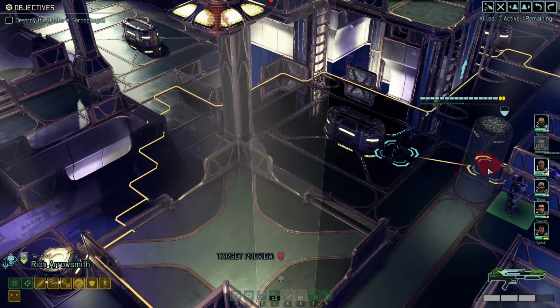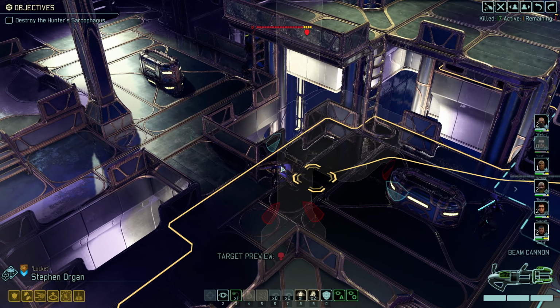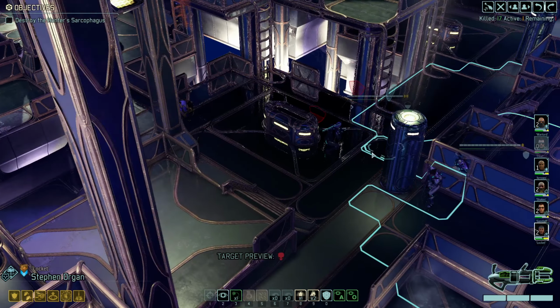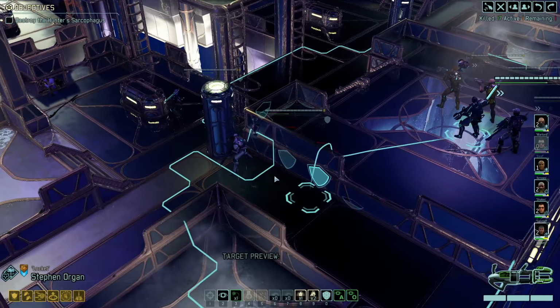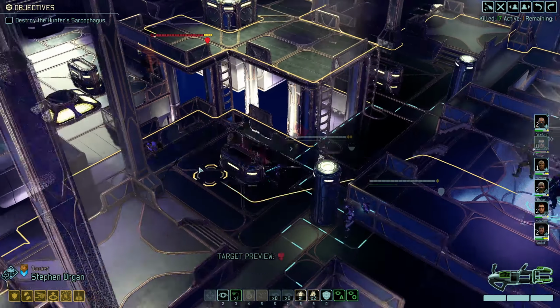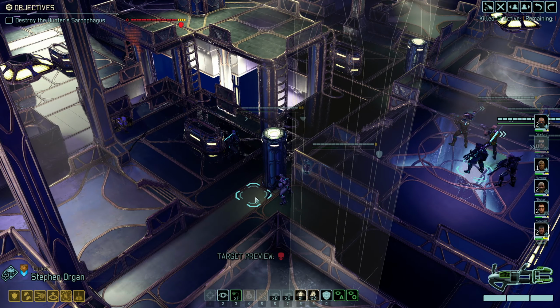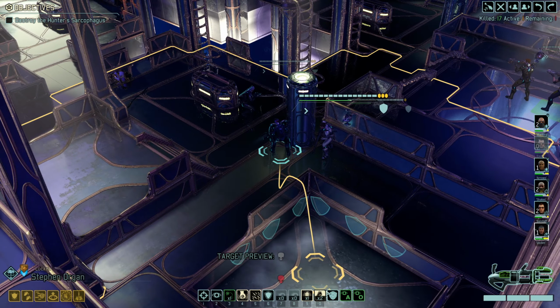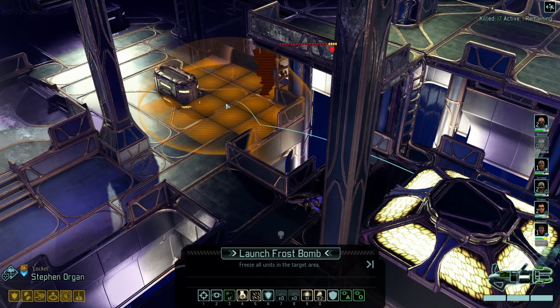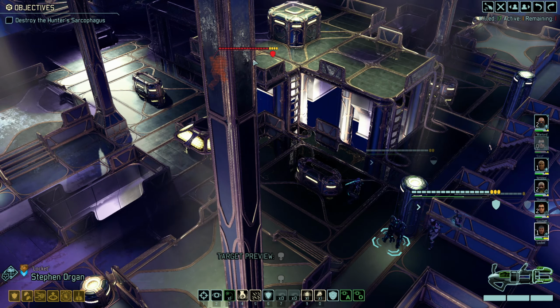Now, can I get Steven close enough to frostbomb this? The only thing is, I don't necessarily want to waste them all. I think I can reach... what I don't want to do is also get cucked early on. So if I get Steven here... I've got two frostbombs, remember? So I've still got one more. What we'll do is we'll frostbomb this guy. They can get the boys up top for one.